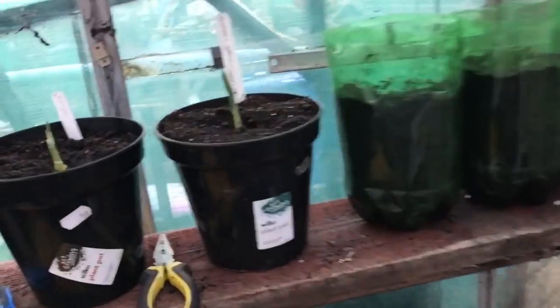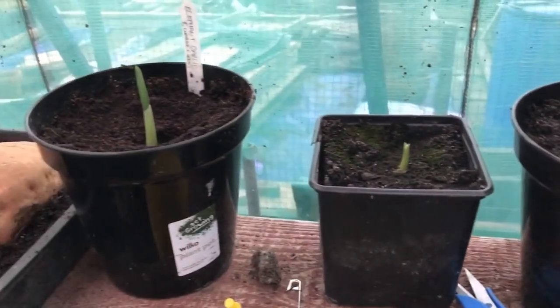That's pretty much it for in here. Make sure that I've got my elephant garlic poking through. They'll be going outside not long.